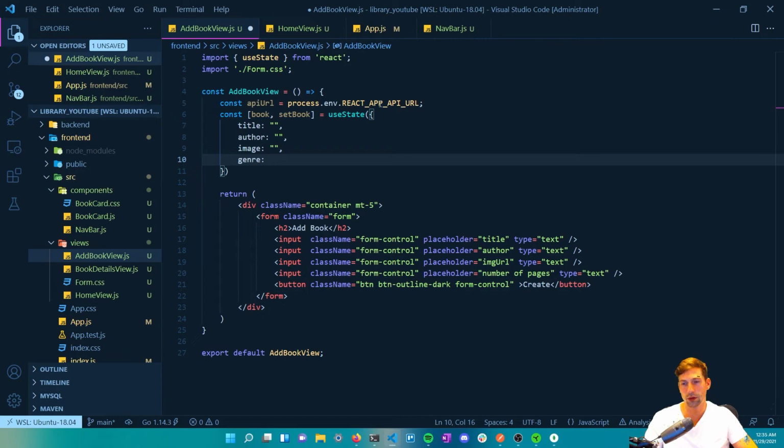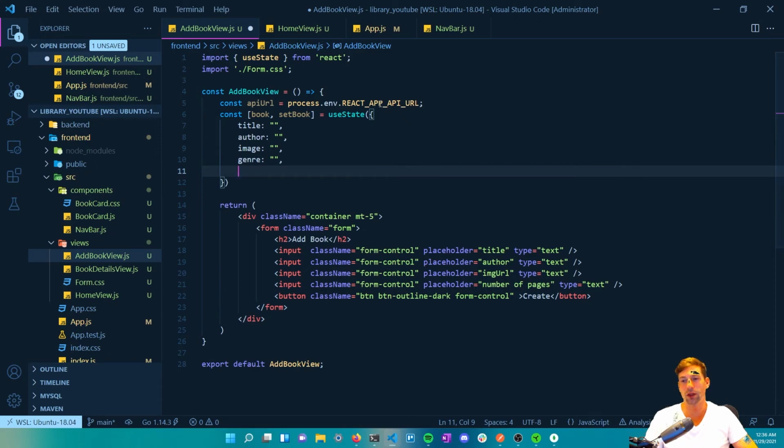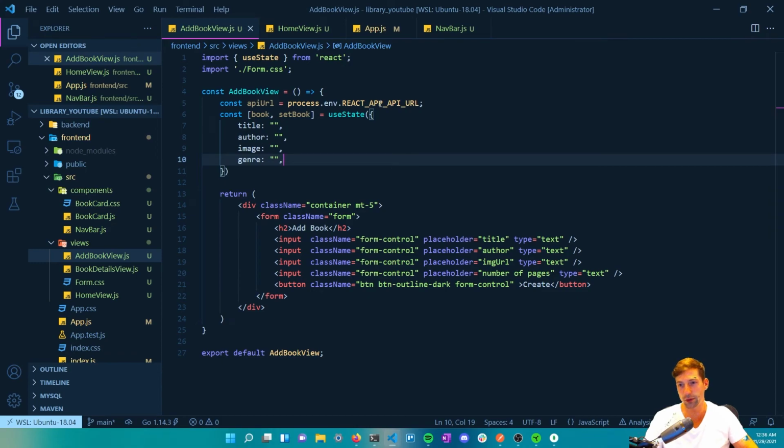Genre, that should be an array. That's going to be tricky, but that's fine. Number of pages doesn't even work, so I'm just going to leave it like that.